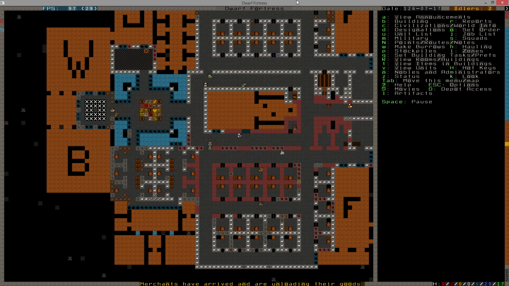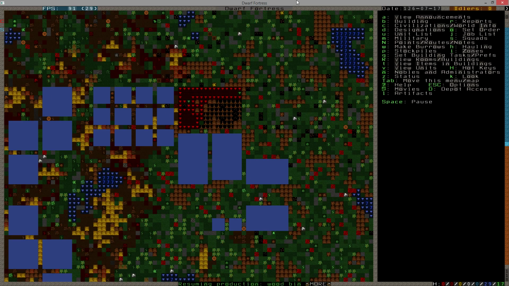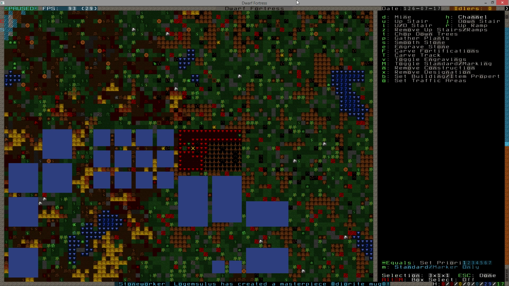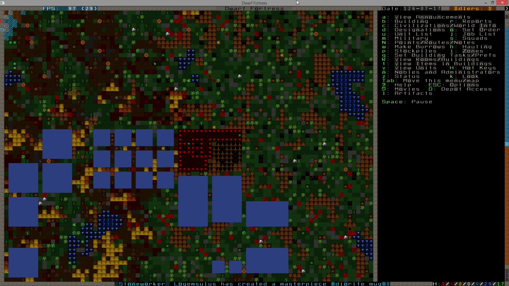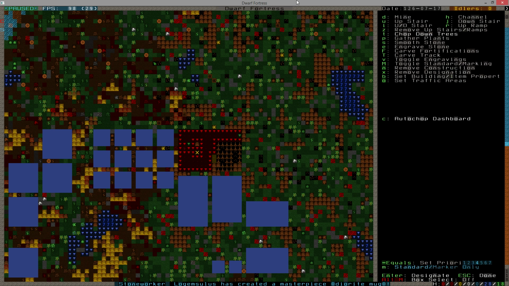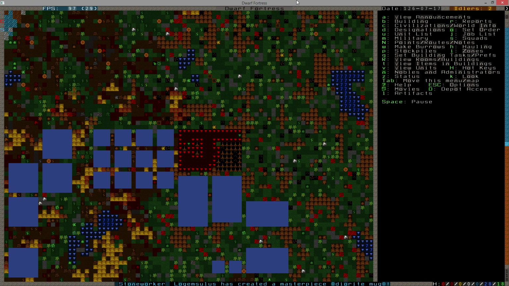Okay. Good. Now I don't need my merchant quite yet. I've got time. They're unloading goods. So, and I can see that these guys have missed some spots again. Why do I feel like they don't want to... Let me remove that and then designate channel. I feel better about it now.